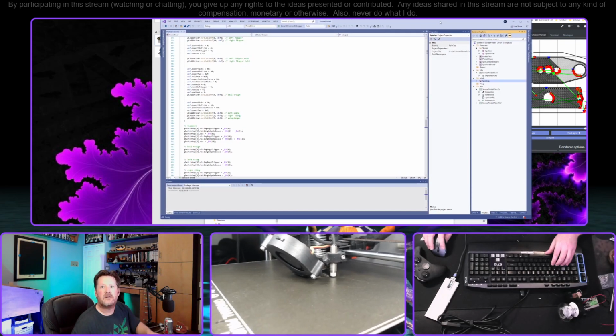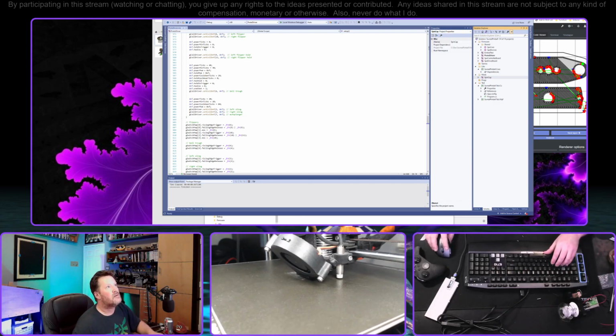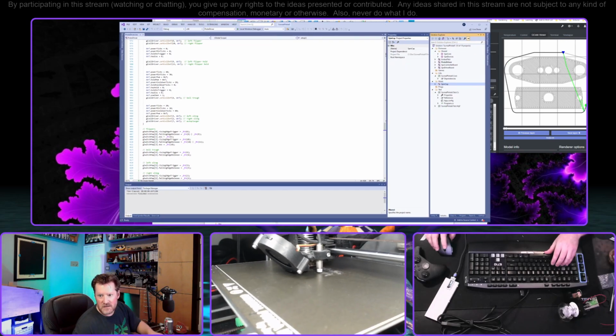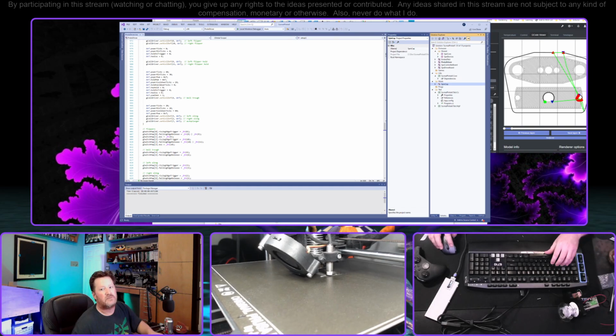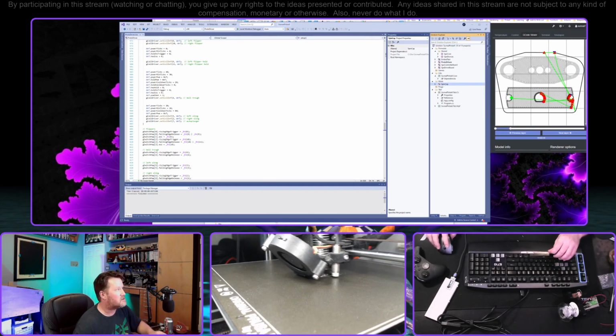See, is that centered on stream? Yeah, it looks okay. Do that so that you guys can still see the printer doing its thing. Looks like the adhesion was pretty good, so it's good news. This should succeed.